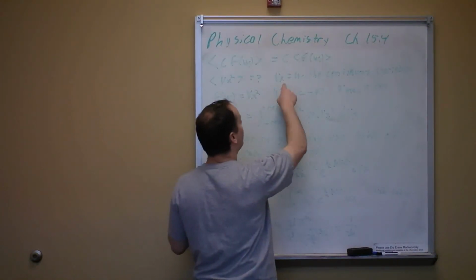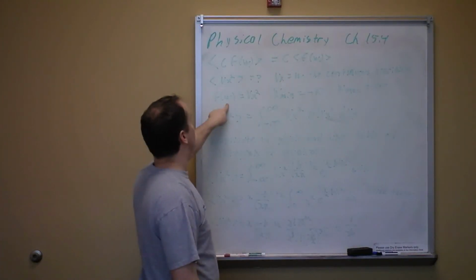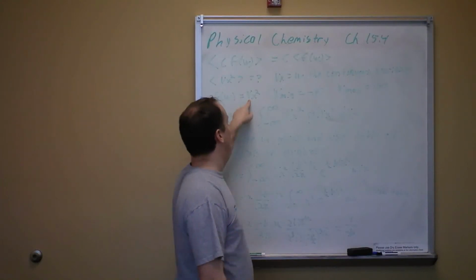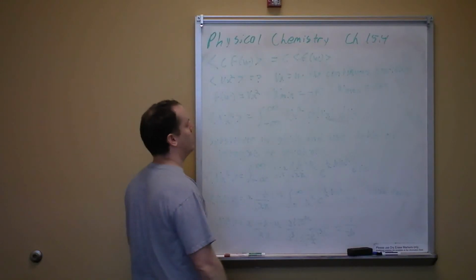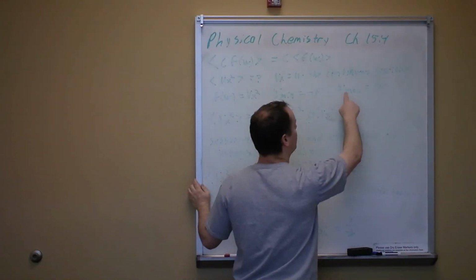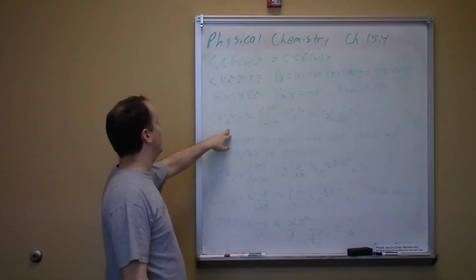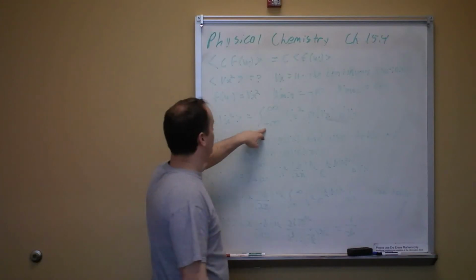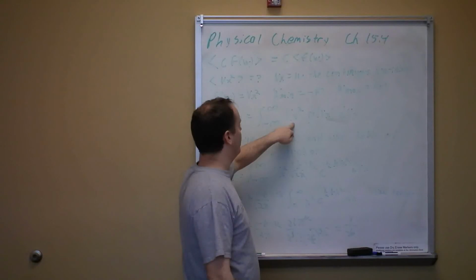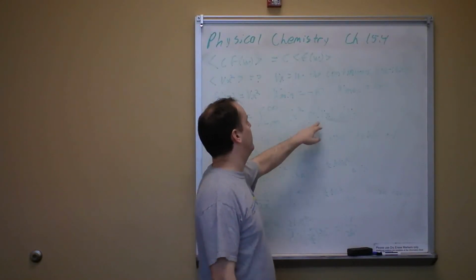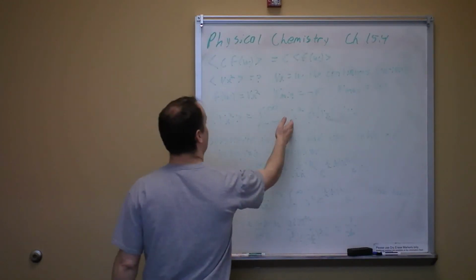Now we need to find our average x component of velocity squared is equal to what? Well, we know our x component of velocity is going to be equal to our w, the continuous variable. Our function of w is vx squared, the x component of velocity squared. Our minimum is going to be minus infinity, because remember, the component can be positive or negative. And our maximum for w is going to be positive infinity. So that gives us the average x component of velocity squared is equal to the definite integral from minus infinity to infinity of the x component of velocity squared times this g of vx dvx. This is our probability, remember, of each of these.